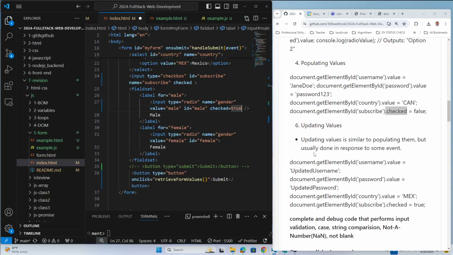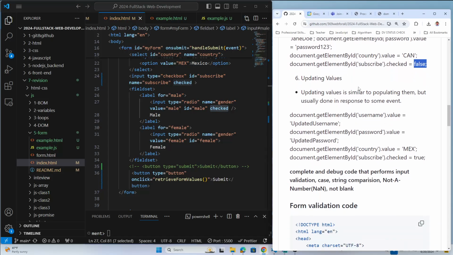When it is boolean, you don't have to write it in this way. Just put checked, done, right? Either checked or maybe not checked. So there is a property called checked, so this will access that field dot checked equal to false.